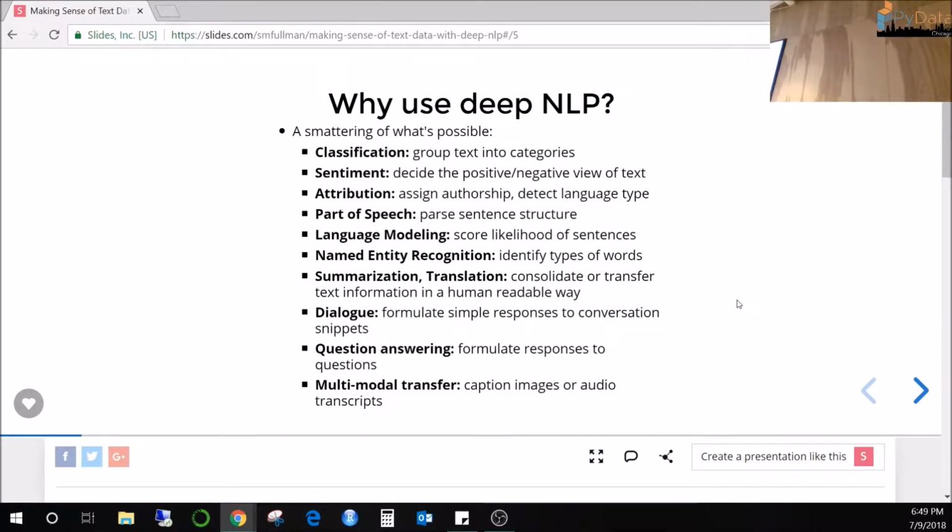So what's possible with the usual stuff when you talk about natural language processing? Classification, sentiment, attributes, part of speech, those types of things. Today we're going to talk through a sentiment example and a language modeling example, which is basically coming up with a way to represent the order in which words come out. Some of the sexier stuff that has been happening recently is summarization, translation, dialogue generation. All this stuff is really cool, but the key point I want to make is that usually the language modeling task is the first step to a lot of that stuff. So when you come out of the presentation today, you'll have an understanding of what that is, and then be able to apply it to something more complex.